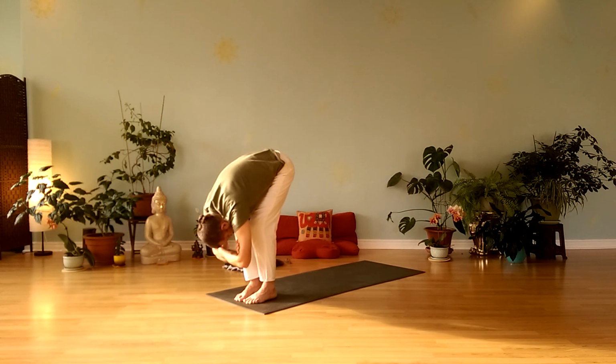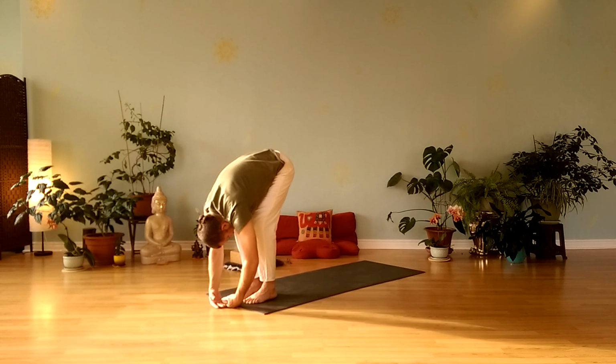Good. If you've got those hands in the elbows, relax the hands towards the earth. Keep the head dangling there. Say yes, just nodding back and forth. And then pause. And then say no, side to side. And then pause.